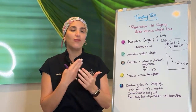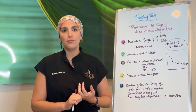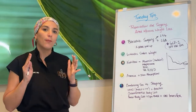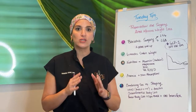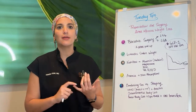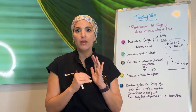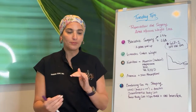So it is very, very important that you are taking your iron supplements, that you're checking your hemoglobin before surgery to make sure that we are on the levels that we need to. If you're having liposuction, especially BBL, the limit is 12. That's the lowest hemoglobin level. If you're having excisional procedures like tummy tuck, mommy makeovers, brachioplasty, I do, especially for bariatric patients, have a limit of 11 because I know it's very hard for you guys to make it up to 12.